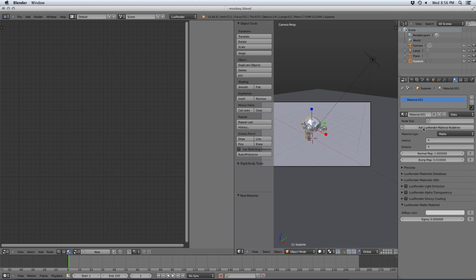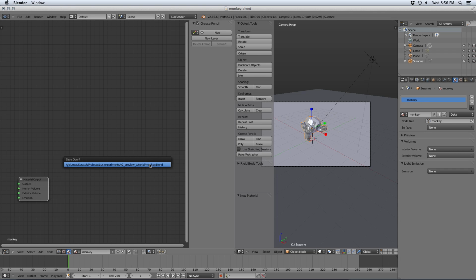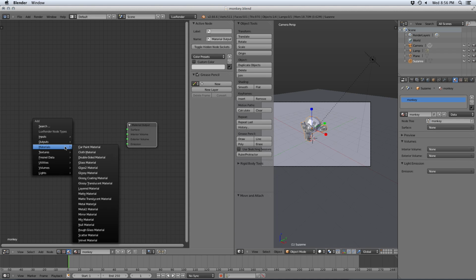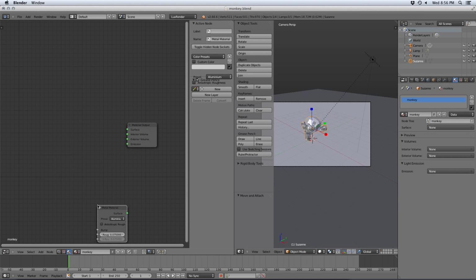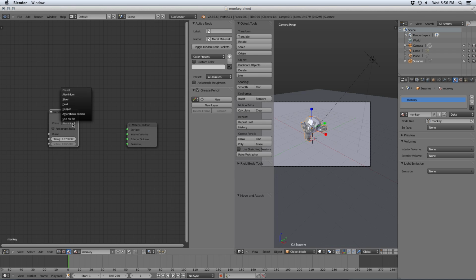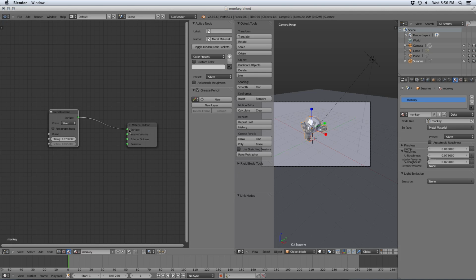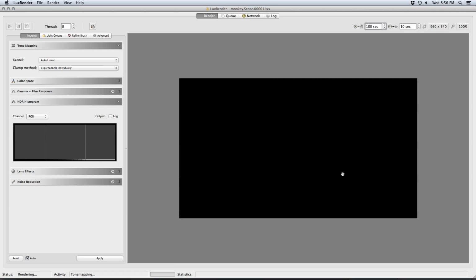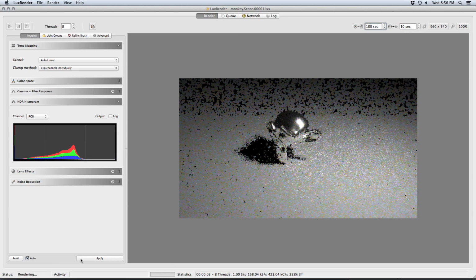Let's deal with our monkey. We'll go ahead and add a material to the monkey, call it monkey, add nodes, and I think we should have a silver monkey. So we have 2 metal shaders in Lux, metal and metal 2. This metal is the simpler one. If we just want some actual silver, we can just grab the metal node, set it to silver, stick that on surface, and we can just render this as is, and we should have a silver monkey. Indeed, we do have a silver monkey.